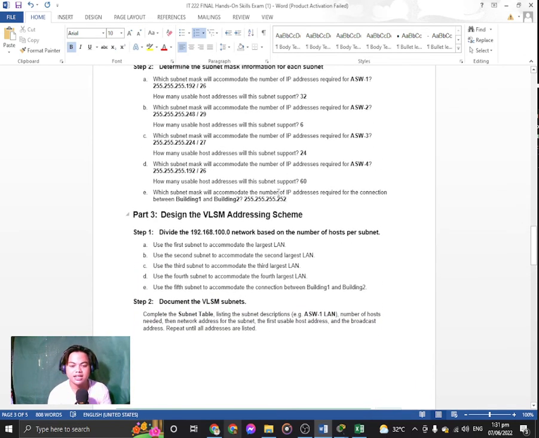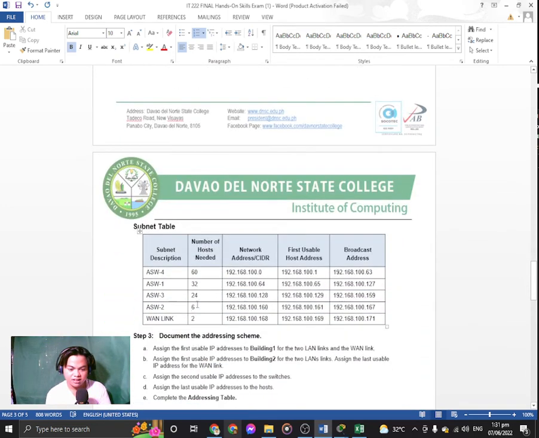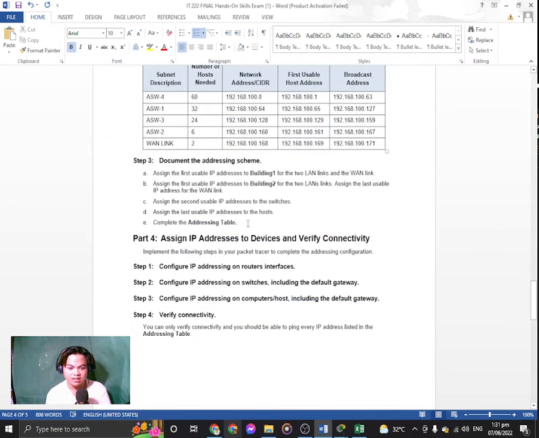This is my exam, my performance. Hopefully, nakasabot mo o masabta na ako ang pagtudlo or pag-create sa ato ang topology. Okay, check natin. Okay, ito na.